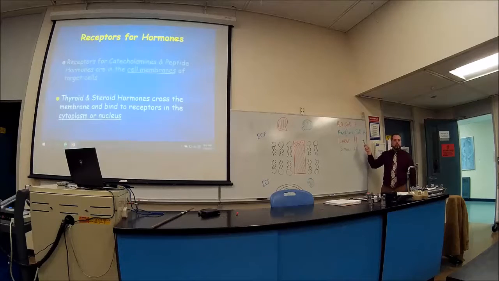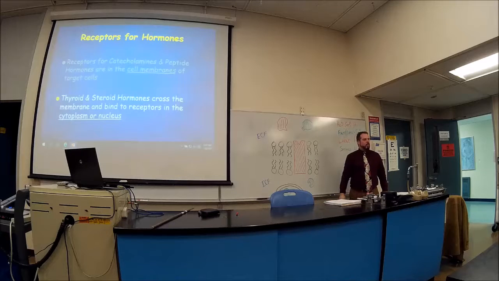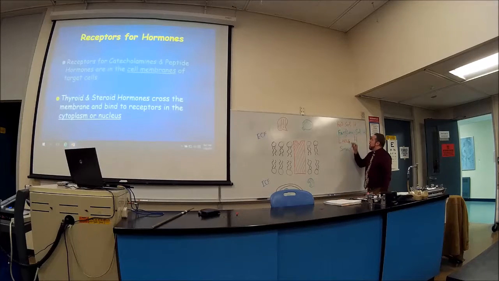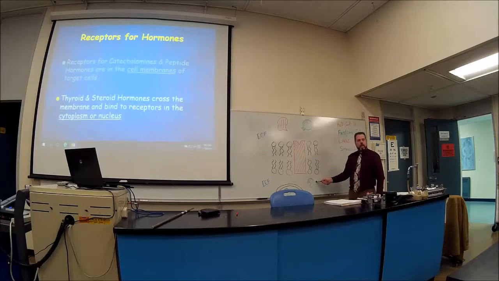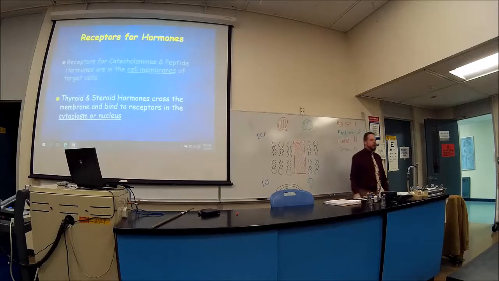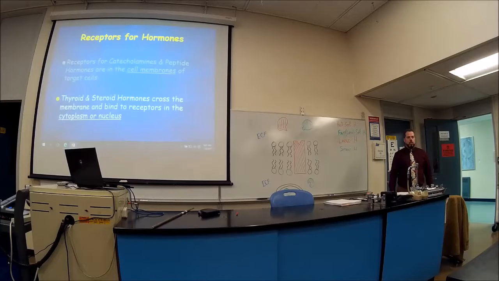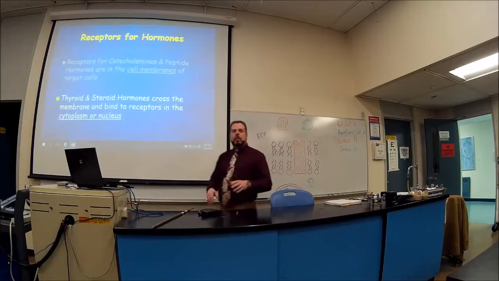Did it color coding? So water-soluble hormones and large hormones, its receptor will be someplace outside the membrane or on the cell membrane itself. Fat or lipid-soluble hormones or smaller hormones can squeeze right through here, look for its receptor in either the cytoplasm, and if it's not there, can pass through the nuclear membrane and find its receptor inside the nucleus. Is that clear? See, I was color coding. This is my art therapy. Alright? As opposed to me just verbalizing things to you. Alright? So they work similarly on that.